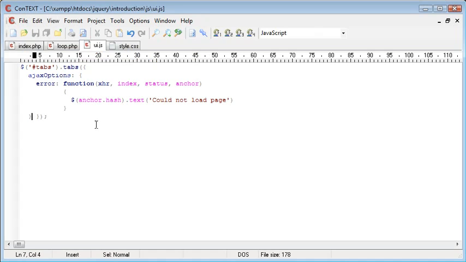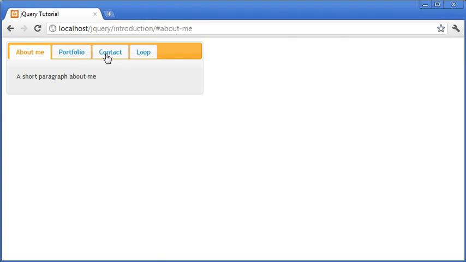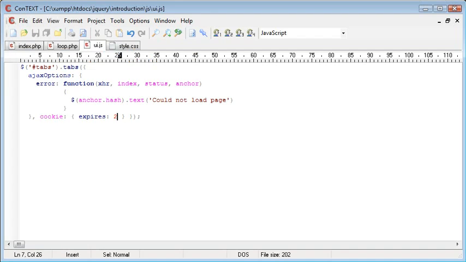So how do we go about doing this? Well, we need to supply the cookie option, and inside here we set an expiry time. So we just say expires, and this is in days, so we can select, say, 1 day, 2 days, 3 days, the amount of days that we want to keep the cookie active for. So if we were to say for 2 days we wanted to keep memory on these tabs for. Now you've noticed I've implemented this correctly.